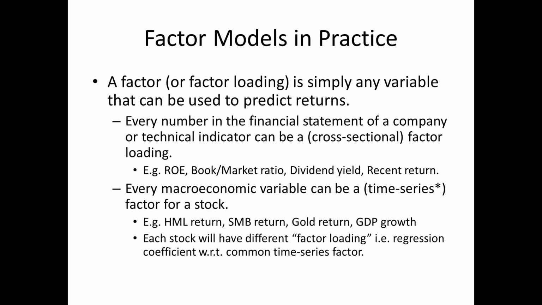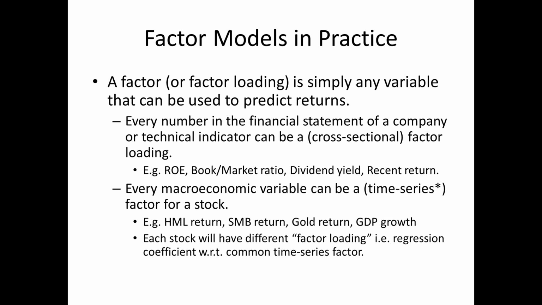For a finance professor, it is a little bit more technical. It's not simply any independent variable, but only certain independent variables qualify as factors. Examples of factors would be any number in the financial statement of a company or any technical indicator. So things like the book-to-market ratio of a company, return on equity, dividend yield, or even simply the recent one-month return. These are definitely factors, and they are particularly called cross-sectional factors.